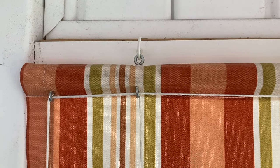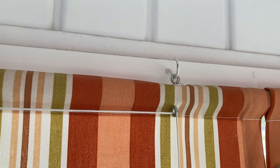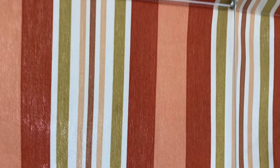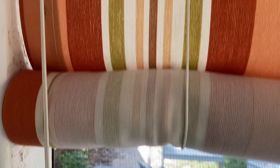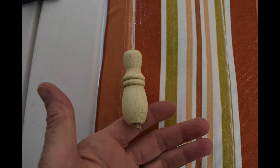Here's what it looks like when hanging and strung. You can see the string is tied to the top screw eyes, then drops down the back of the shade, comes up the roll and up to the front, through the guides, and down to the side where the draw cord is. On the left side, the string comes down the back, up the front, and over to the guide ring. Don't forget to add your cord tassel if you want that nice finish detail.